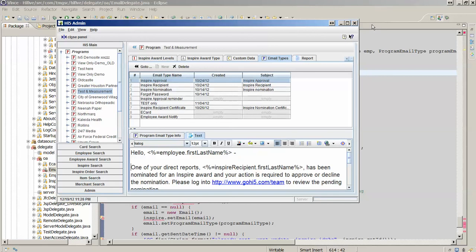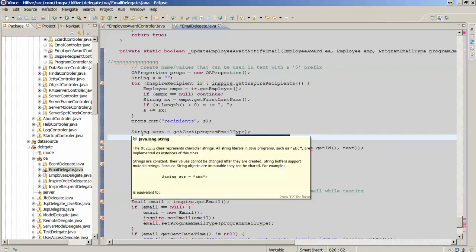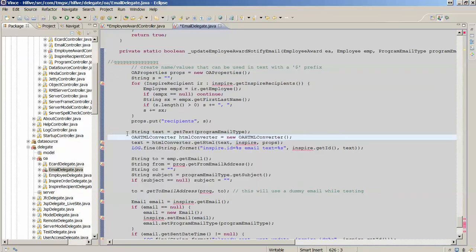So if we wanted to show a list of something based off our object, it could loop through those and create a table or whatever type of listing for us, using a control structure to do that. The OA HTML converter has all that capability built in, and since it's working with HTML and CSS, we can create any report that we want.